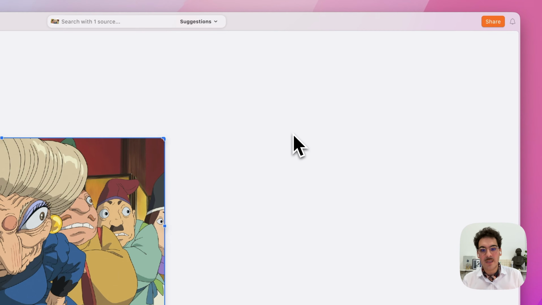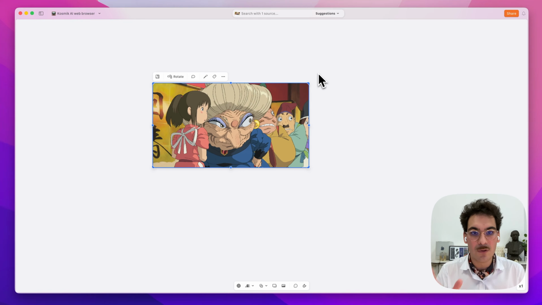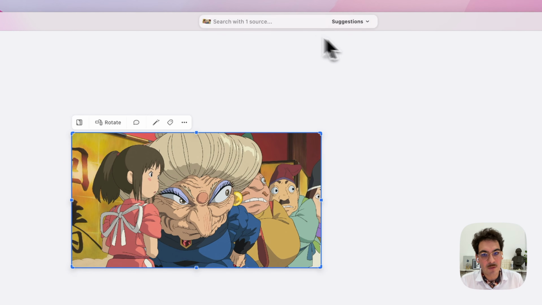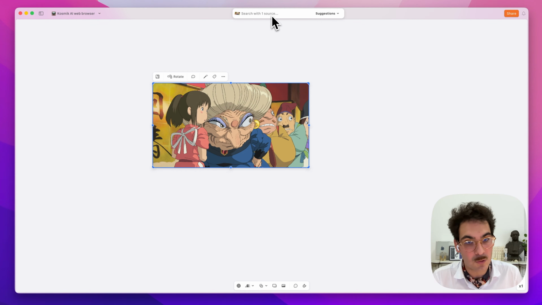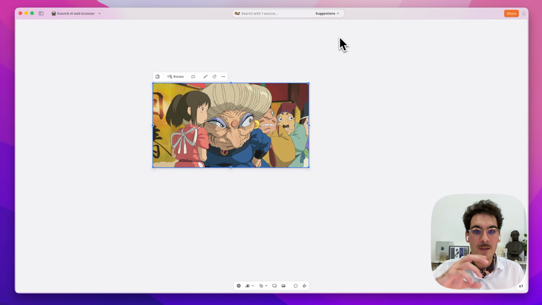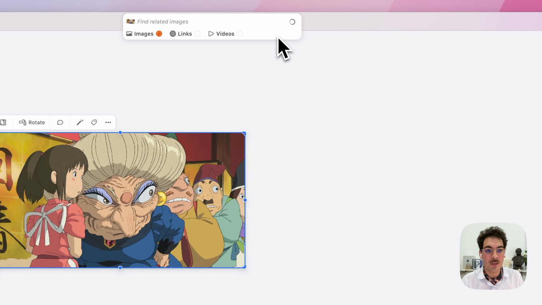So what we can do is pass all of that information to our AI, and it can go on the web and search other items for you in the same kind of genre. So here I'm going to select the image, go on the bar here, you see there is a miniature of the image, a source, we call it a source. You can have as many sources as you want. You just select items on the canvas, which is going to refine the query that we're going to pass to the AI. Click on suggestion, click on find related images.